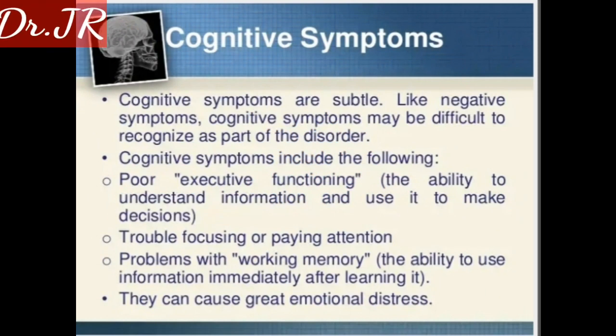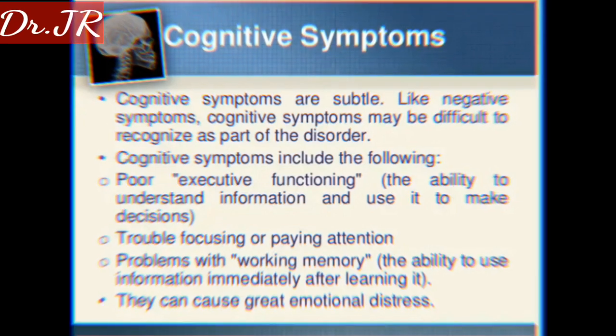Cognitive symptoms are subtle. Like negative symptoms, cognitive symptoms may be difficult to recognize as part of the disorder. Cognitive symptoms include the following: poor executive functioning, the ability to understand information and use it to make decisions; trouble focusing or paying attention; and problems with working memory, the ability to use information immediately after learning it. They can cause great emotional distress.